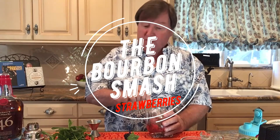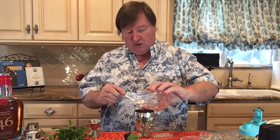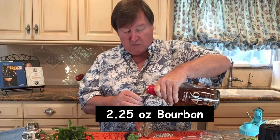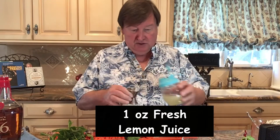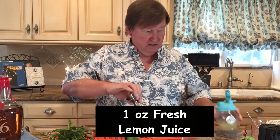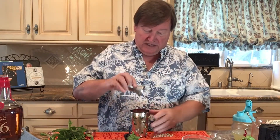One of the things Ryan said was this drink is so good because you can add different fruits to make it different styles. So today we're going to try it with the strawberries. Seasonal fruit — both blackberries and strawberries are in season. I've already muddled the strawberries with our mint. It's going to be the same ingredients: two and a quarter ounces bourbon, one ounce lemon juice — fresh lemon juice — and then one ounce simple syrup, which is just sugar water, one-to-one. That will make it sweet as honey.